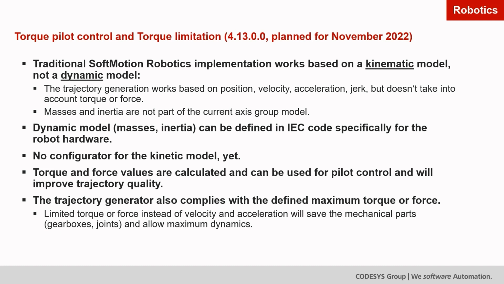In addition, our kernel allows us to specify limits for torque and force. This way, we ensure that torques or forces are limited at neuralgic points like the gearboxes or the joints. On the one hand, this protects the mechanics, but we can also achieve better performance by not limiting the acceleration as we typically do it now, because in most cases the acceleration is not the mechanically decisive variable at all, but instead we limit the actually critical variable, namely the torques or forces.